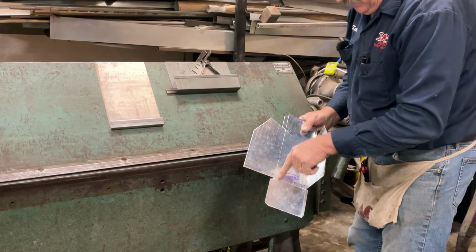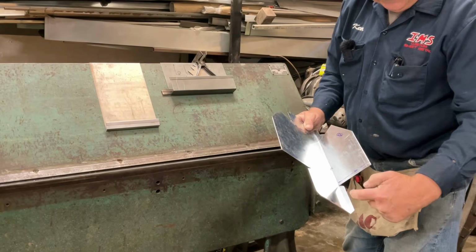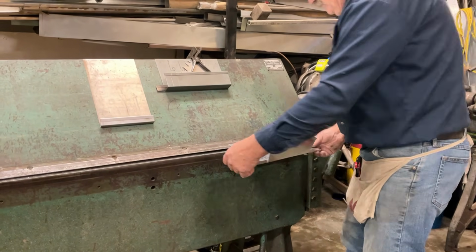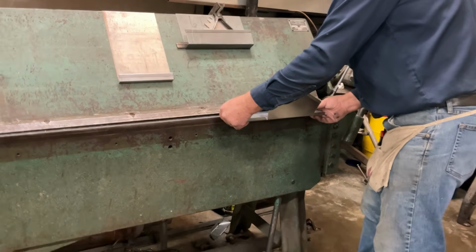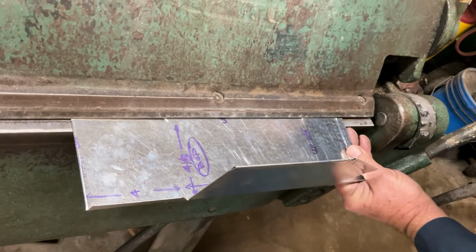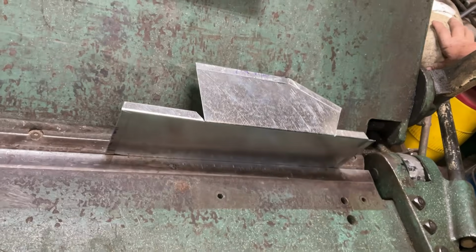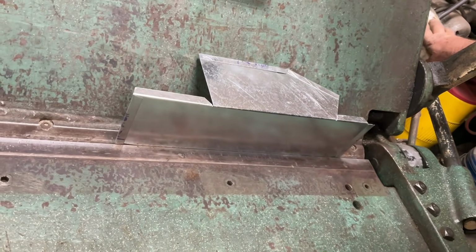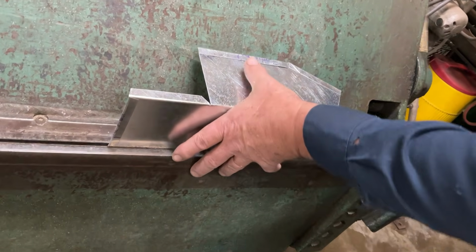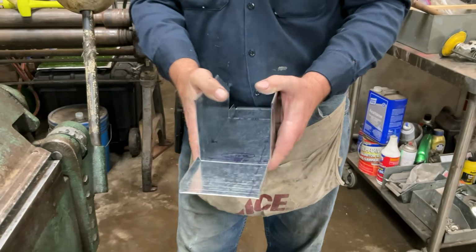Flip it over, and I'm going to bend this long bend. And when we make this bend, it bends up that tab. So that's going to go there, there. When we make this bend, up 90, flat like a table. Look at that. That baby's really starting to take shape.